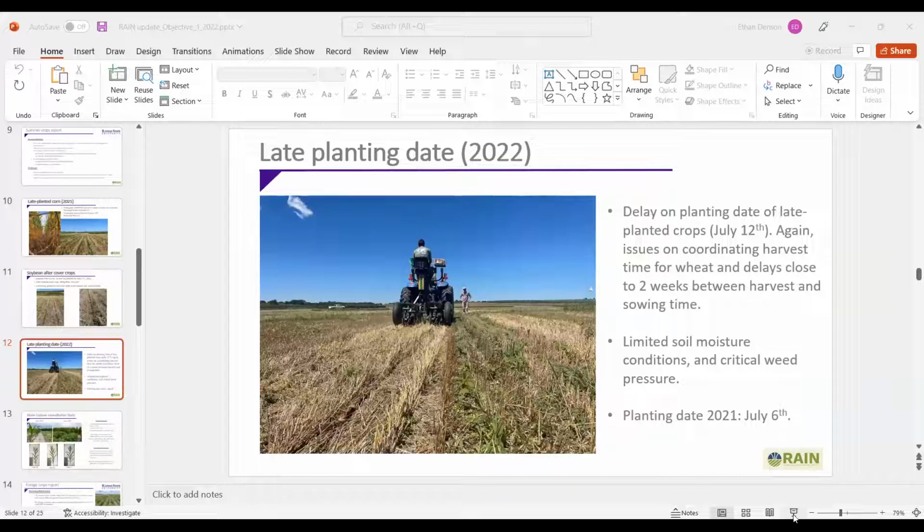My point on this, to emphasize, is that it's not only the couple of weeks that we lost after the wheat harvest. Immediately after the wheat got harvested, that night or the following night, we had a rain. And then this is a problem. We didn't lose only 12 days, but we probably lost 20 days.